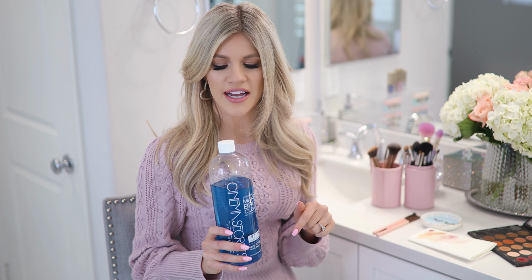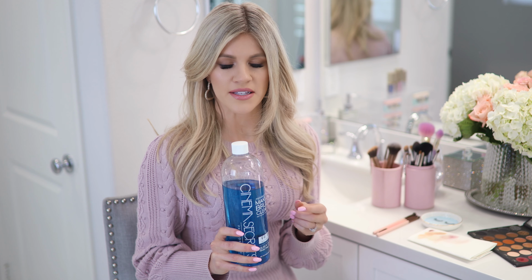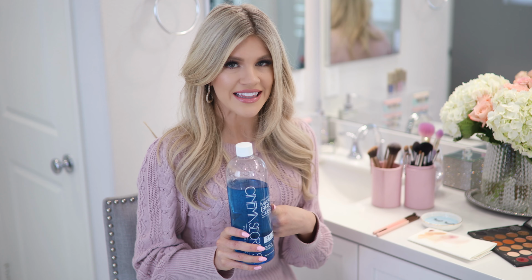Cinema Secrets is the brand I feel works best. I'll link it down below for you guys. I have been using this for years. I've tried a lot of other ones. I feel like they either leave a little bit of a residue or they don't wipe as clean as this one does, so that's why I like this one.